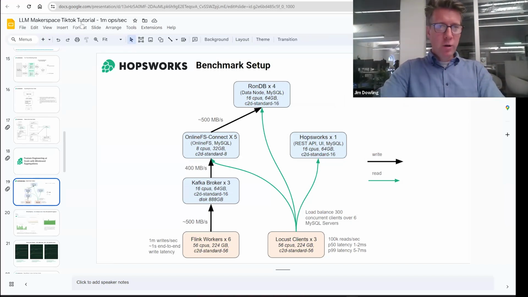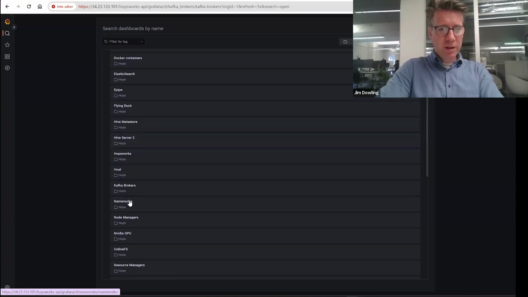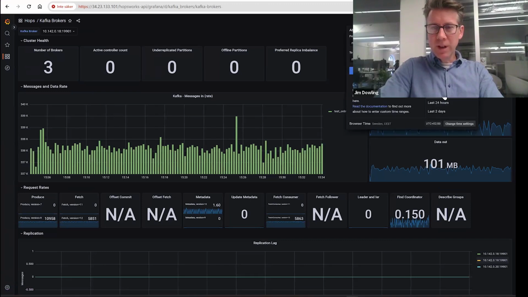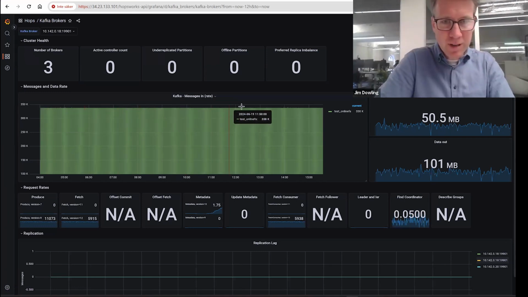If we look at the load, if you're curious, I'll just jump. Sorry, there are people who are interested in this. I'm going to show you. This is the Grafana in Hopsworks. We have Grafana for lots of things. We can have a quick look. There's Kafka there. Let's move this thing out of the way. So we can see, even if I go over the last, I think about 10, it's extremely stable, so you can barely see the difference.